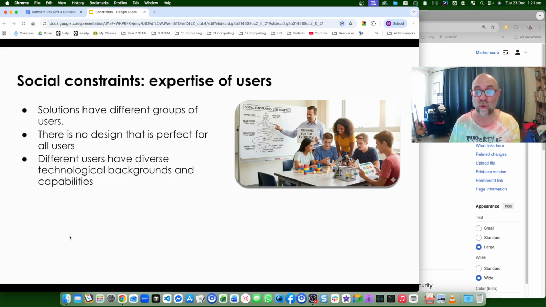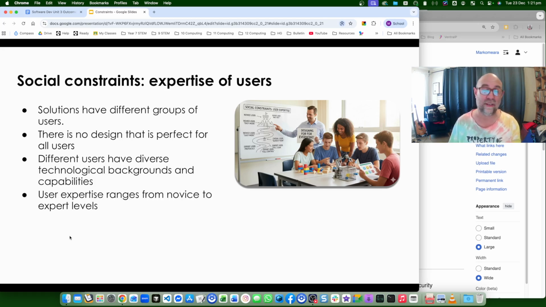Because different users will have very technologically diverse backgrounds. It's a common trope, I guess, that people my age don't understand technology and that people under 20 are just natively good at all technologies. But I wouldn't like to bet my development money on that being true. I'd want to back that up with some data. So this is somewhere where we'd probably be collecting information as part of our data collection stage to inform this.